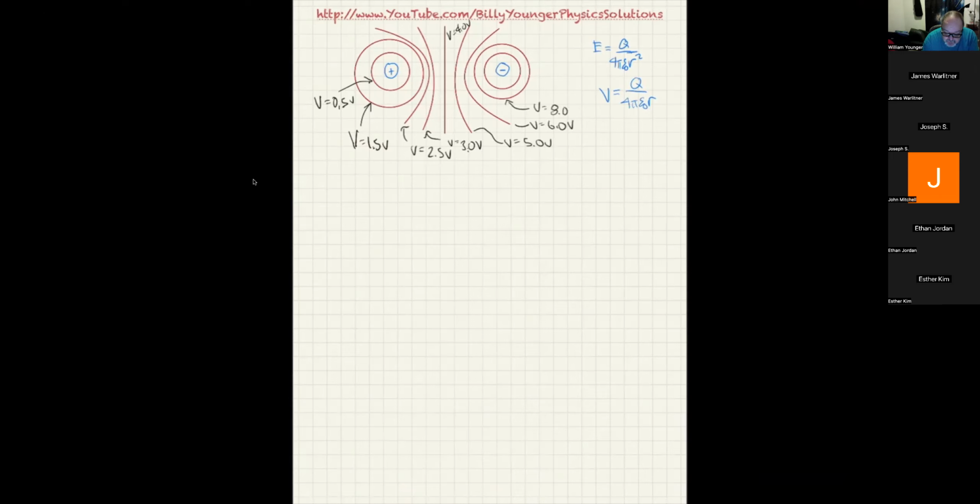This could be V equals 8.0, or excuse me, actually I have to go the other way. It would have gotten smaller, so on and so forth. And V is equal to 9.0 volts. Those are some ideas. Now, in reality, they would actually have to be backwards. I forgot that I drew the left side positive and the right side negative. So really, those numbers should be reversed. In fact, I'm probably going to do that because I'm OCD, and I'd hate to have you guys look at this later and get confused about it.